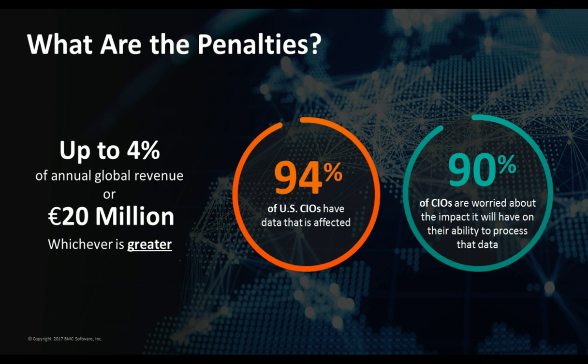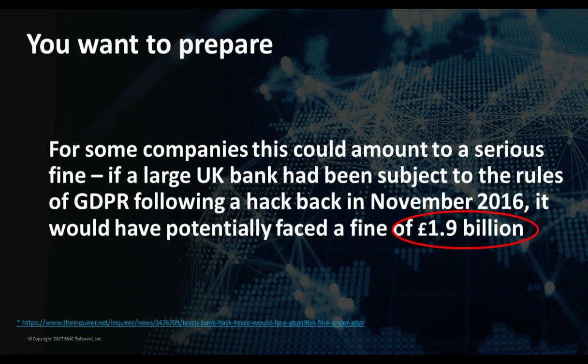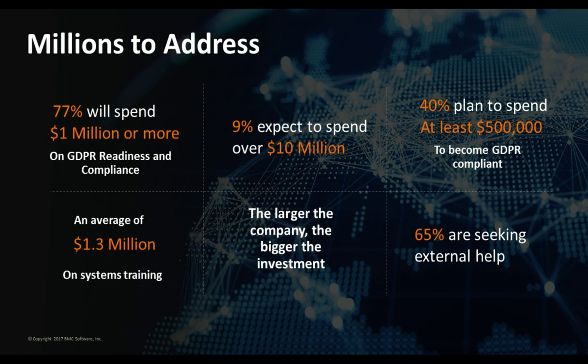And just to illustrate that, 20 million euros is an awful lot of money, but consider a recent data breach in November last year for a UK bank. There's obviously some interpretation in this, based on the fact that it's not truly come into force yet. No test cases have gone through, but there is a general belief that had that hack happened under a GDPR regime, that particular bank would have been liable for a fine of £1.9 billion. So that's more than €2 billion, more than $2 billion, which is an astounding amount of money if you think about it.